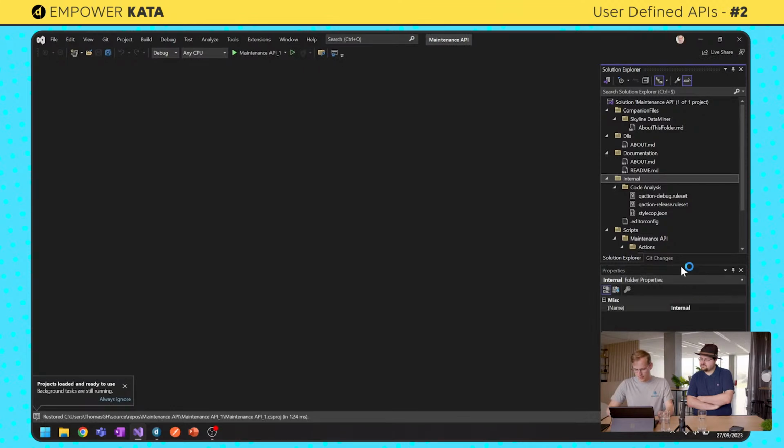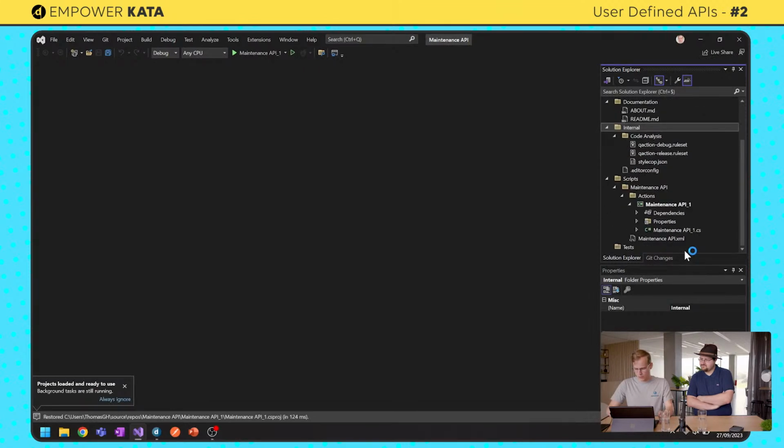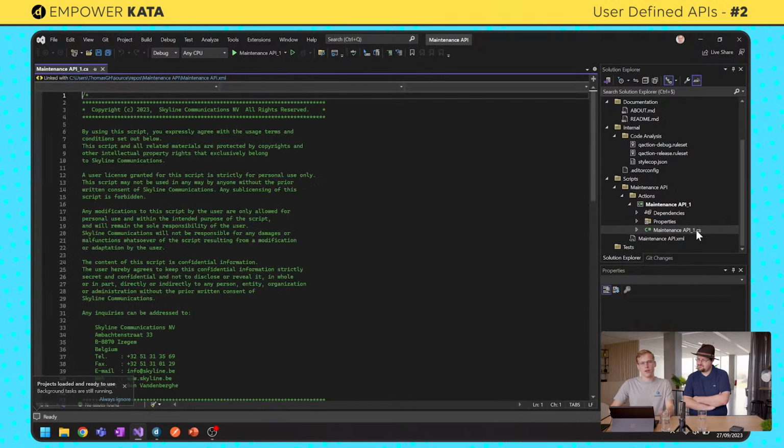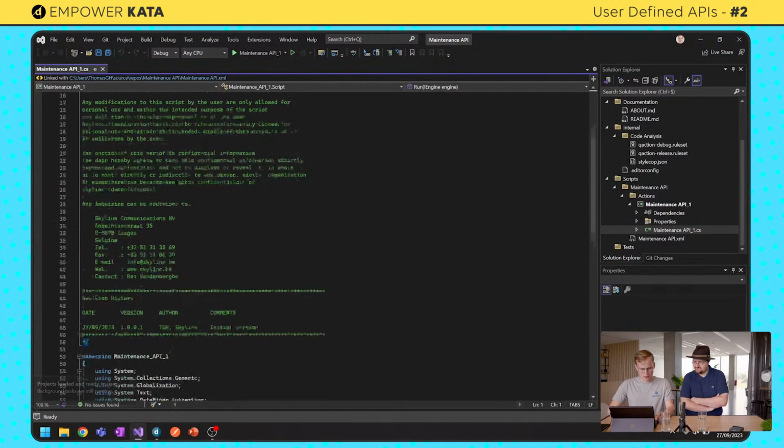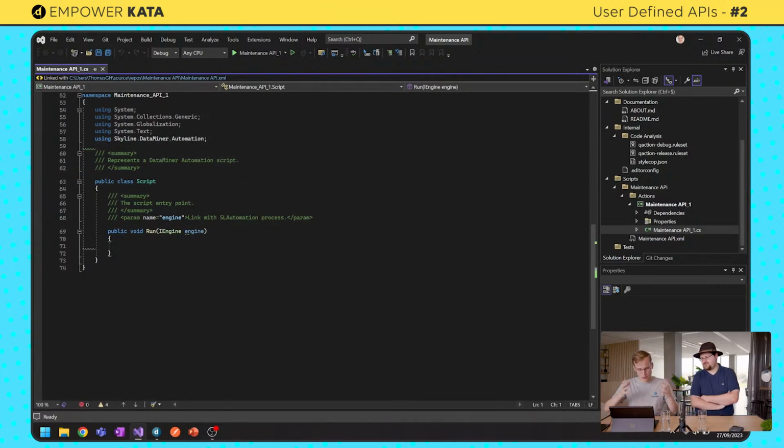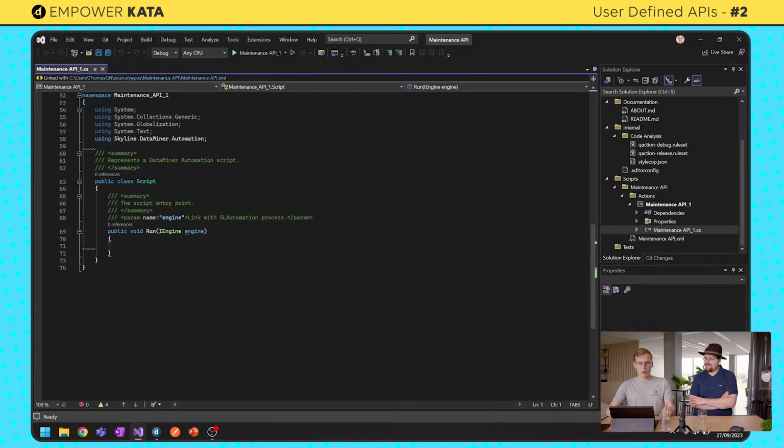It takes a few seconds, but eventually we will be able to double click our script and scroll down. And here we see the famous class, the script class with the run method. Indeed. So that's the beginning of our automation script, which is going to contain the logic that I suppose our phone will then communicate with. Correct. Nice. So this is the main run entry point, as some of you probably have seen with normal automation scripts, but we don't need it. For user-defined APIs, we need a special one. So we can remove it here.